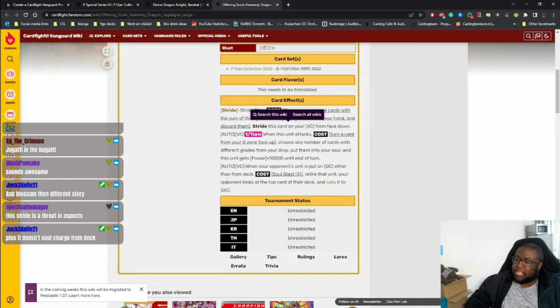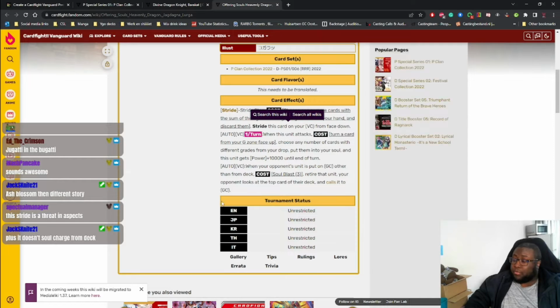Plus, it doesn't soul charge from exactly. It soul charges from drop, and a lot of the G guards soul charge from drop too. So this can cook up something good. This can cook up good food. It's an on attack skill too as well. That's not bad. Yeah, it's all right.